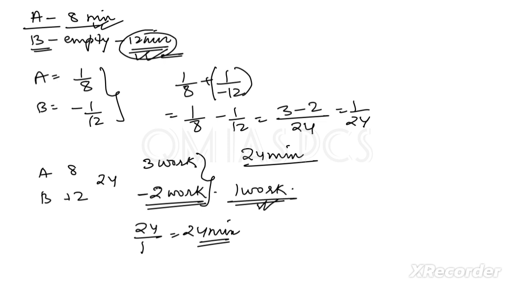Now look at the next question. This question is from UPSC 2015. That means a very easy question. The question was: two pipes A and B can independently fill a tank completely in 20 minutes and 30 minutes respectively. If both the pipes are opened simultaneously, how much time will they take to fill the tank completely?